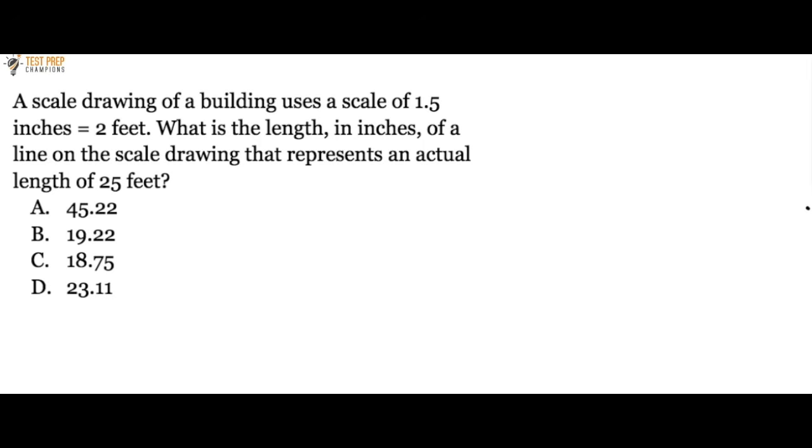A scale drawing of a building uses a scale of 1.5 inches equal to 2 feet. What is the length in inches of a line on the scale drawing that represents an actual length of 25 feet? Is it A, B, C, or D? So now's your chance to pause the video, try to figure this out, and whenever you're ready, we'll go over the answer.